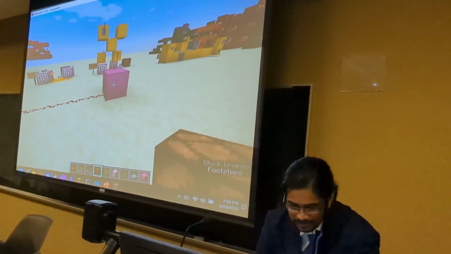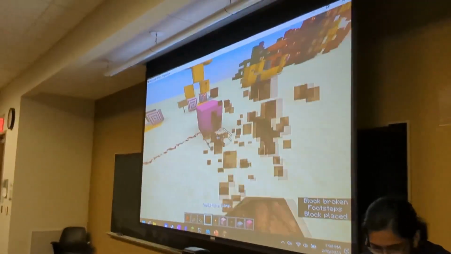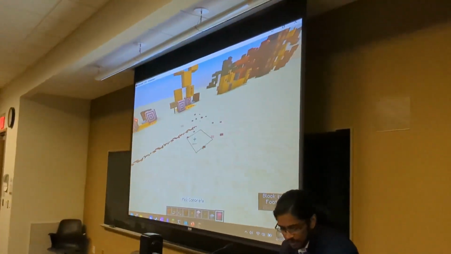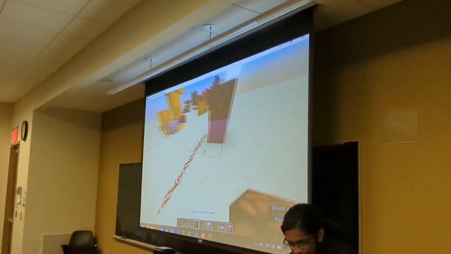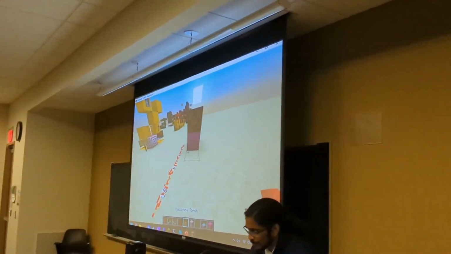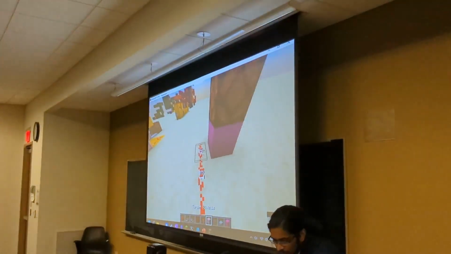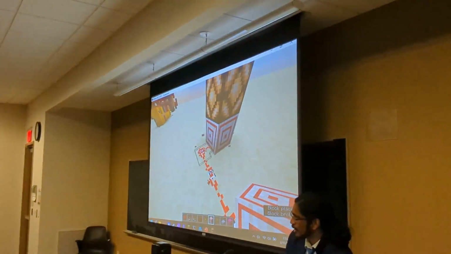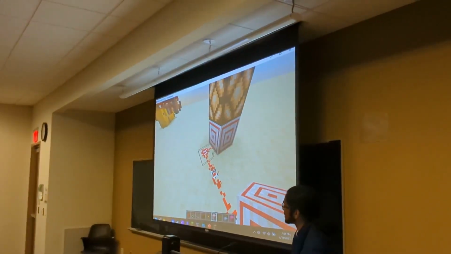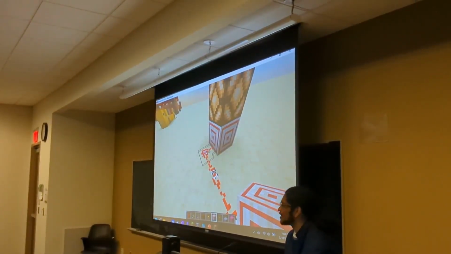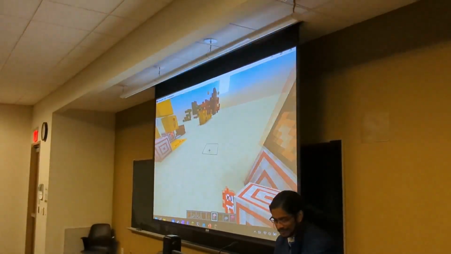Okay, so let me think here. Yeah, so if I do this, right? Yeah, that's not gonna work. It's not going to turn on the lamp, because the redstone line isn't going into it. But when I put the target block down, it'll kind of steal power from the line. Okay, gotcha. So it's kind of like running a repeater into a block without having to use extra space. Exactly. Yeah.